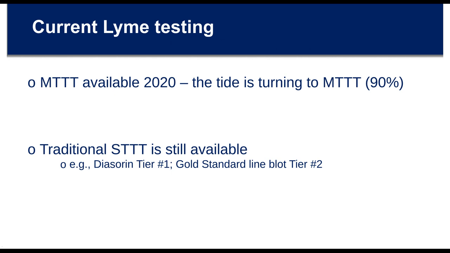The CDC and IDSA, the Infectious Disease Society of America, don't tell you what you have to use. Any approved first-tier test and any approved Western blot for the second tier. And that's about 10% of our business. People have asked me, why do those 10% still use the STTT? Is it more valuable in some circumstances?